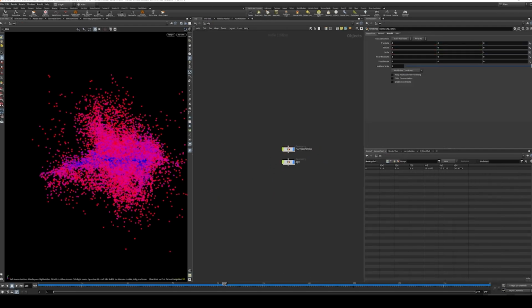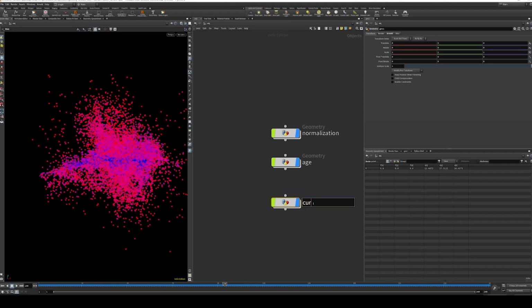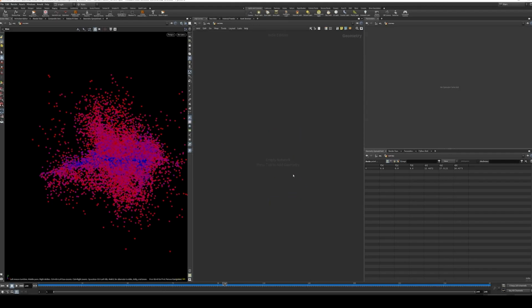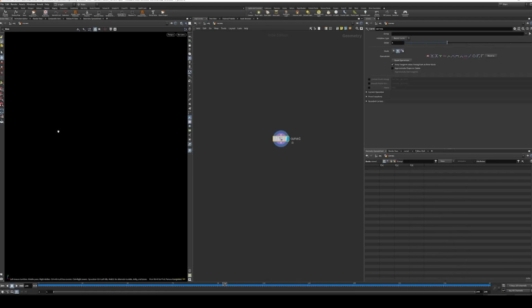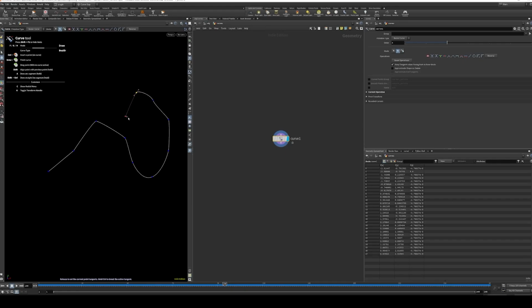All right, so the next thing that I want to go over is, in the context of a line, what kind of attributes do we have at our disposal? So let's make a line here, some random line. Cool.